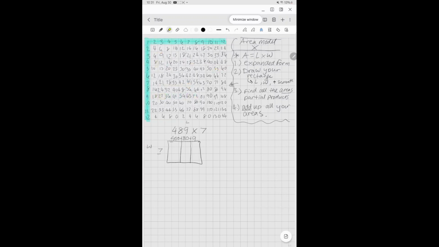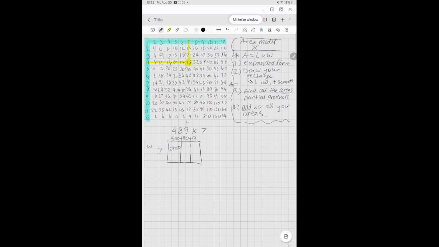I would say 4 times 7. So I would go to 7 and 4 and see where they both meet. And they both meet at 28. So I know my answer is 7 times 4 is 28. And I stick my 2 zeros at the end.